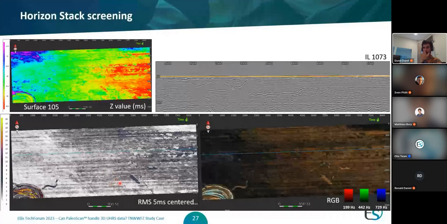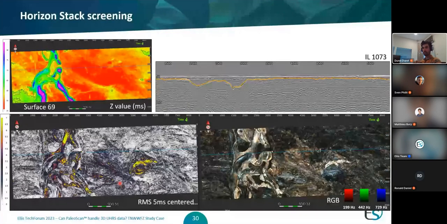Then if we just keep going deeper, this is when it starts to become very interesting. So if we keep going deeper, actually we can see here this incision. It is clearly visible on the z-value map and on the others as well. And this feature can look like a channel, but its morphology is not quite common, okay, compared to what we are used to seeing in the oil and gas industry.